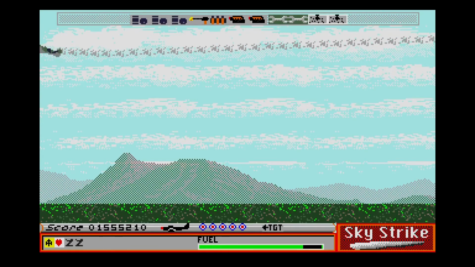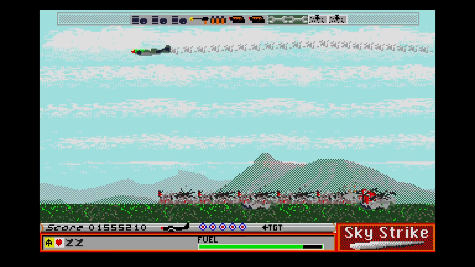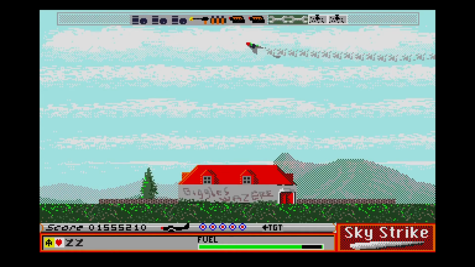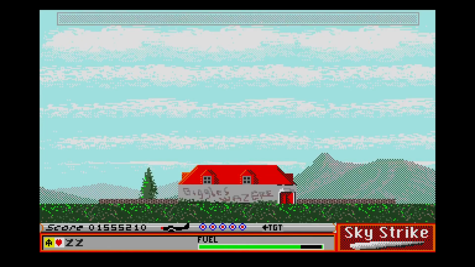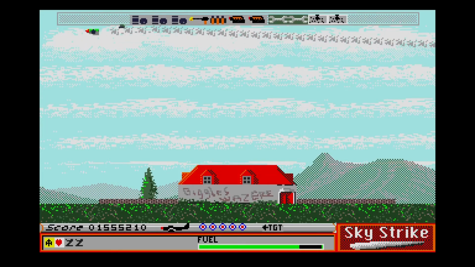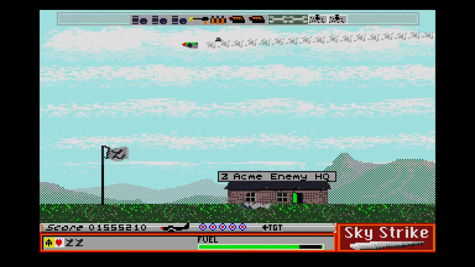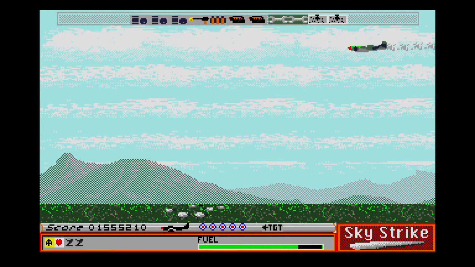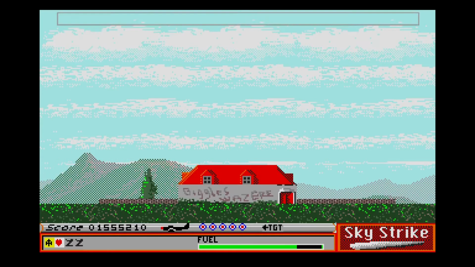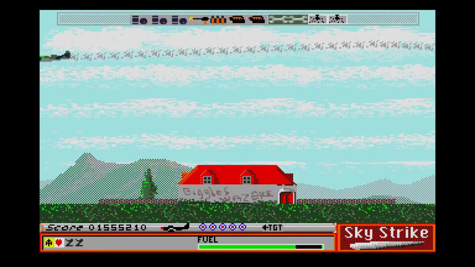I take back what I said about the enemy planes not being very scary. They do seem to pack a hell of a lot more punch than I'm used to. I think that's because I'm playing on hard mode and I don't normally play on hard mode. They sure ramp up their difficulty quite quickly.